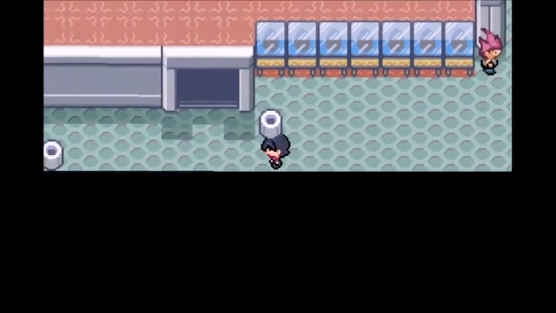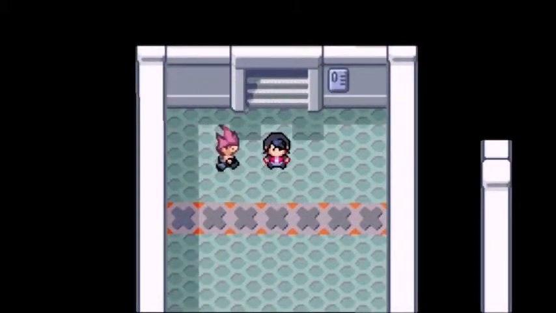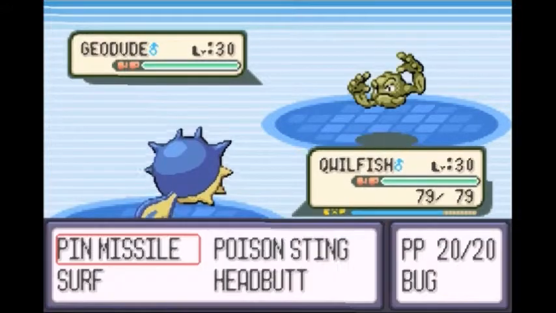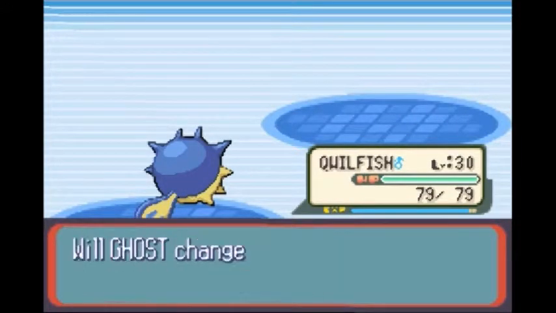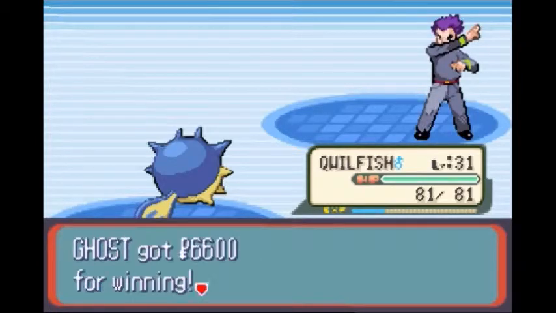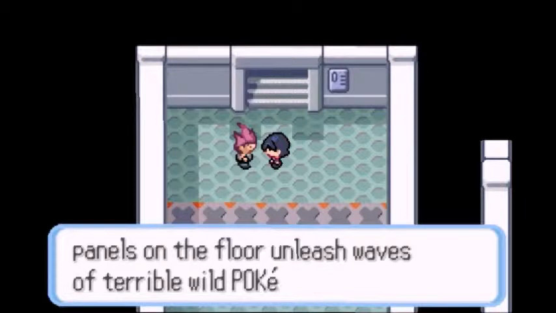Alright, finally. We are out. And now we're running into more things. You got past our boardroom? Well, meddling kid, this is one room you won't get through. I beg to differ. Especially with you guys and your rock types. You're kind of no match for my water and grass types. The Inquisition people weren't too bad, but yeah, you got. Alright, I'll tell you. The X panels on the floor unleash away as a terrible wild Pokemon.